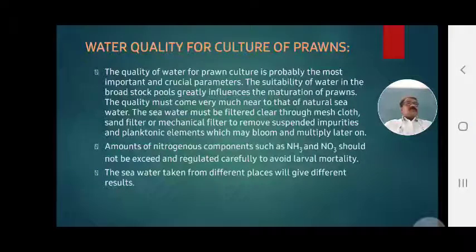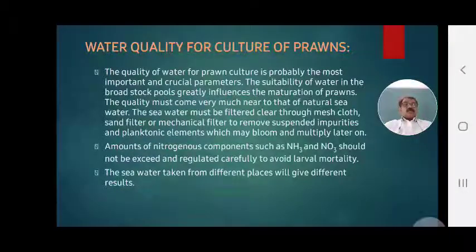In water where algal blooms are abundant, whether red algae, blue algae, or green algae, the algal blooms or planktonic elements are at their maximum. Such blooms are kept in the water, and later, when water quality is ideal, these algal blooms rapidly multiply and grow and cover the whole water body, which is harmful for the culture of prawn.